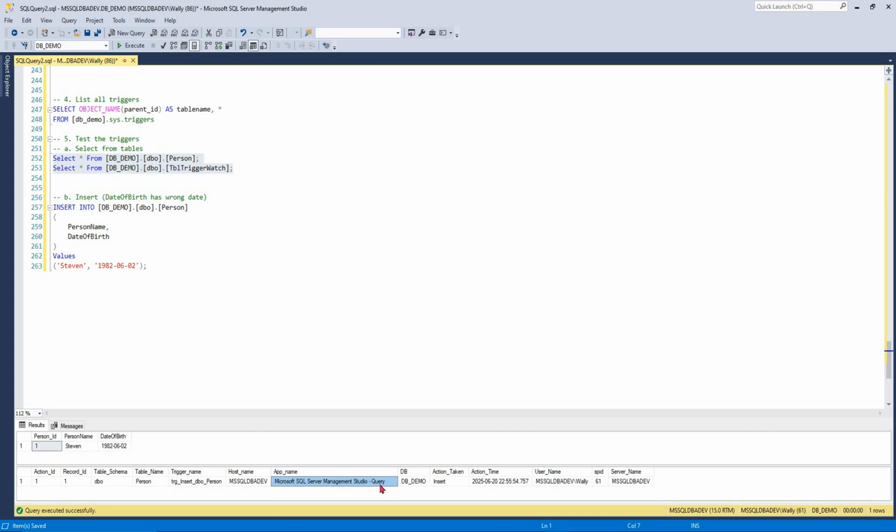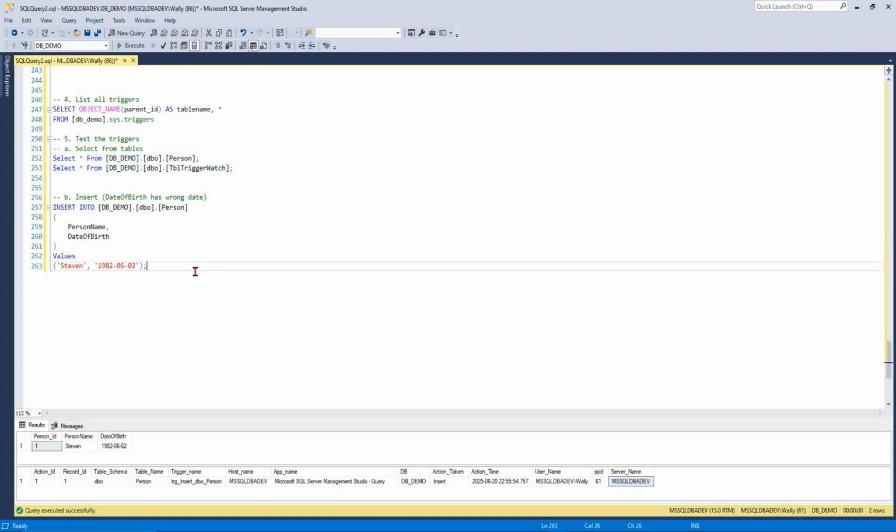But if we were using an application like a C# application or a Java application, it will capture that information right here for us. We can see the database that was used. In this case, we know it's db_demo. The action taken, action time, the username that's connected to the database, the process ID, and the server name hosting the database.